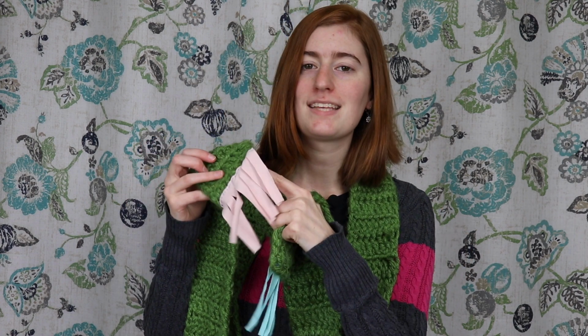And lastly, idea number 4 is to add a fabric fringe to the ends of your scarves. So in the tutorial for this process, I share how I took an old t-shirt and sewed it onto the ends of my scarf. So this is a great idea where if you totally run out of yarn and you can't add yarn tassels, or yarn fringe, or yarn pom-poms, you can find a totally different medium to use, and you don't necessarily have to go spend money on it because you can find an old t-shirt, cut it up, and make your tassels.